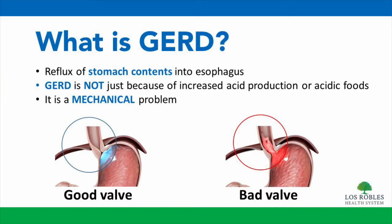One of the first things that I always lecture about is the fact that physicians and scientists like to use acronyms. So GERD, or gastroesophageal reflux disease, is what we're going to be talking about today. So what is GERD? GERD is essentially upsplashing or movement of the contents of the stomach coming up into the esophagus and causing issues. So why is this a problem? Because it can actually lead to more serious issues.